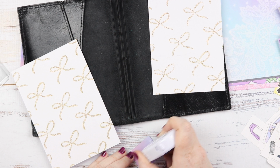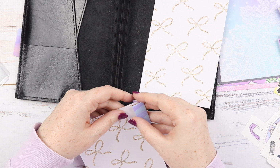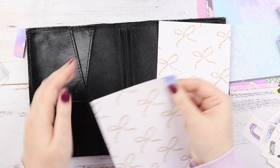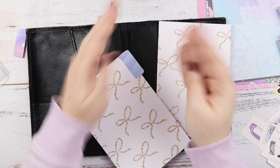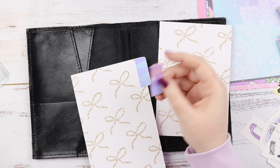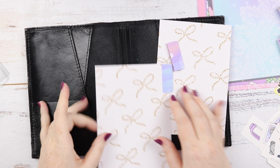So all I did to make these tabs was I had some leftovers from cutting out these B6 sizes. I'm just going to have it slightly over the edge. Try and make it straight. So what I did is I cut out a strip and then I folded it in half and then I folded that in half. Then you fold in half and cut that, and you keep folding in half until you have the width that you want, and that way they're all going to be equal width. And then I just use my corner rounder on the corners, to make the round tabby corner.